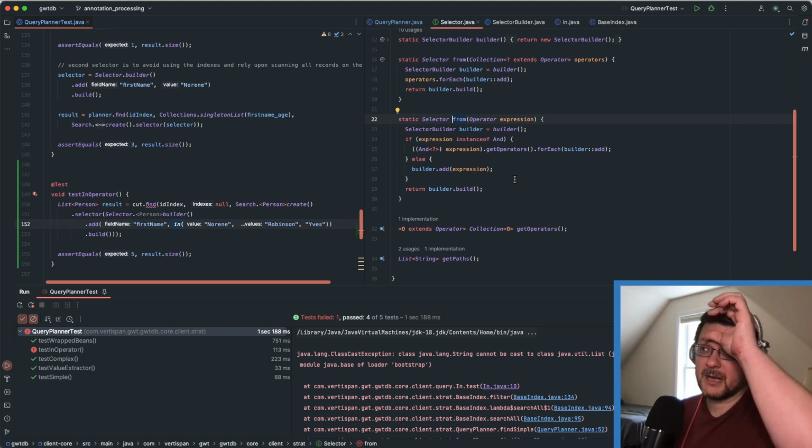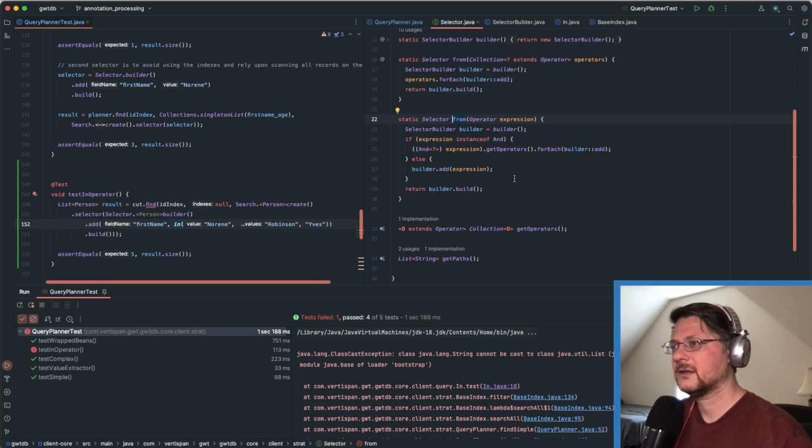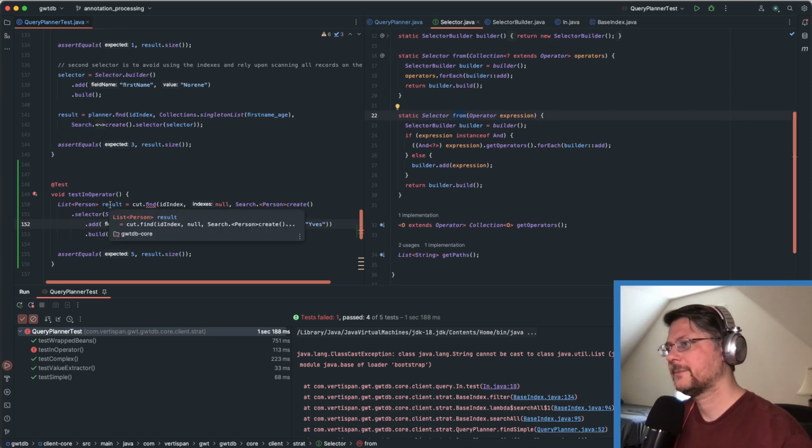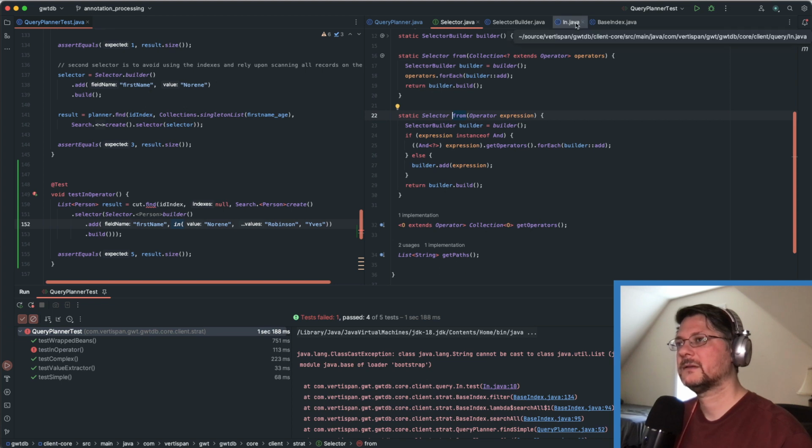So I guess it doesn't really matter if it's deeply nested, because I can convert those in into multiple, like an and of multiple equals, or an or of multiple equals. Yeah, let me try that.